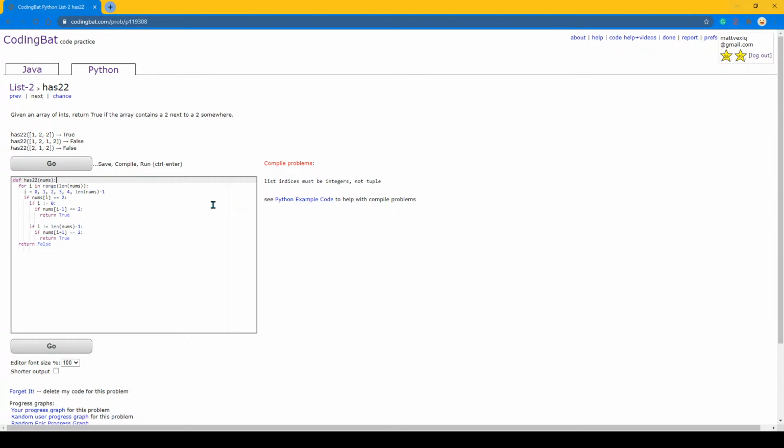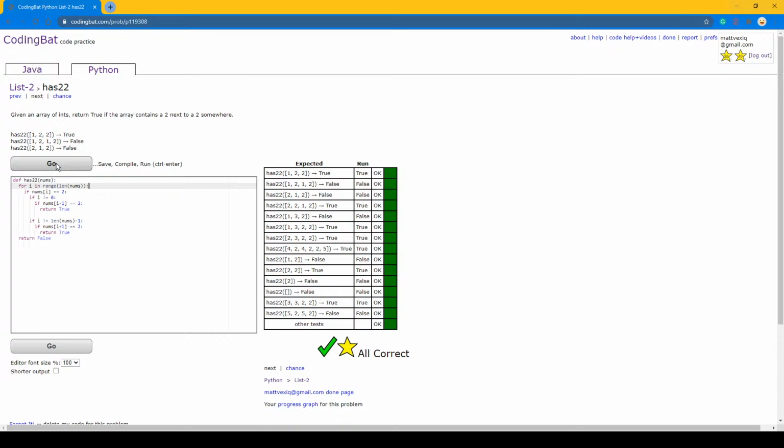Why does this not work? Well, it turns out that when we were thinking about it, we didn't actually delete everything, right? So we need to make sure that we know exactly what's going on so we can easily identify those errors. And we can see, oh, yay, we got these cases all correct.